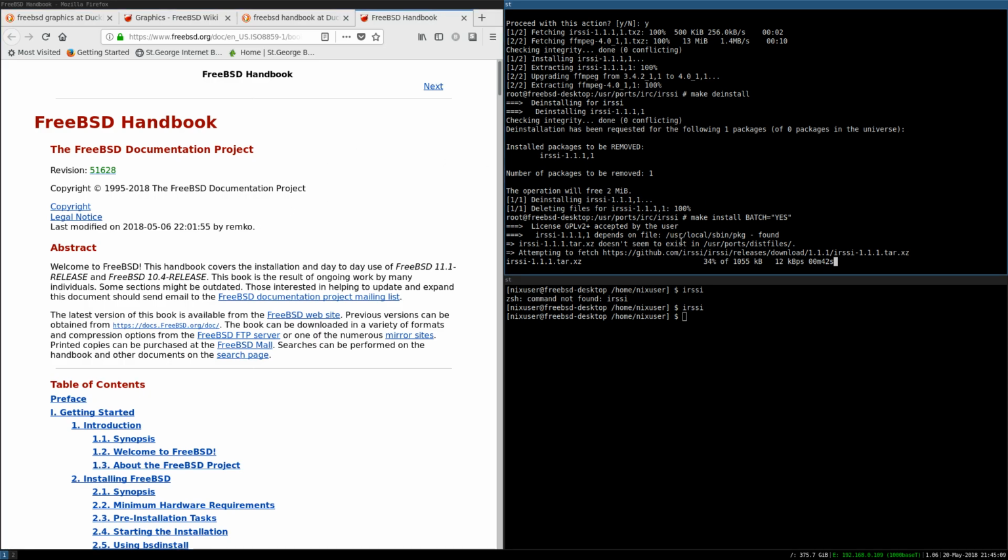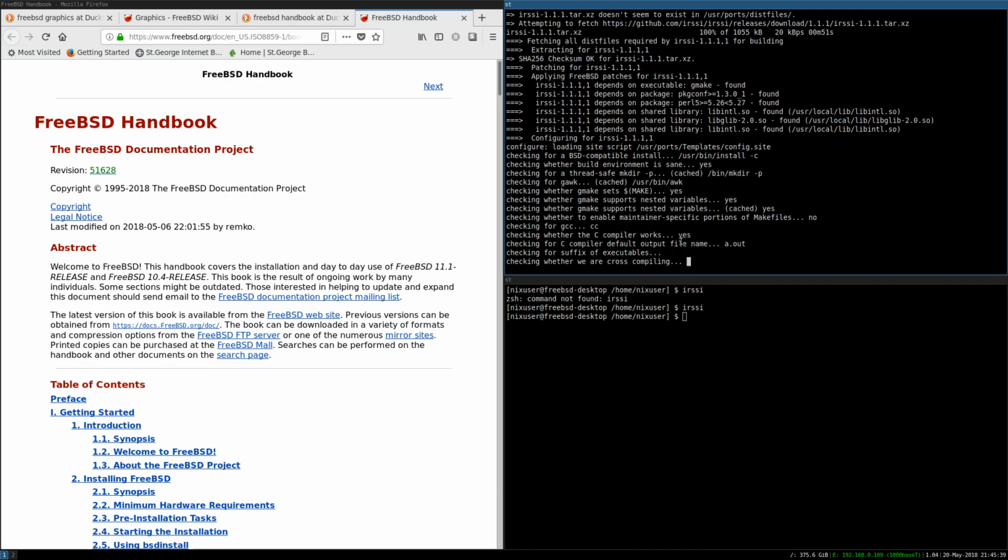Having a binary and a source system there is important to me. Now I'm not going to pretend for one moment that taking a piece of software that is really designed for GNU plus Linux, its source code, and then trying to build it against FreeBSD is a trivial activity, because that's why you've got a ports team that dedicates time and effort to porting software over to the FreeBSD system. That being said, there's like 30-something thousand packages there. I mean, the stuff that's not even in my Debian install.